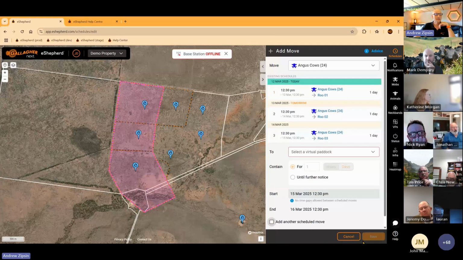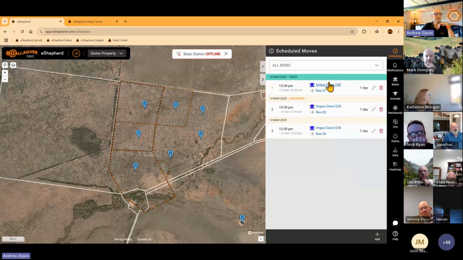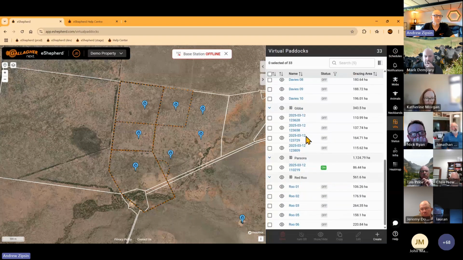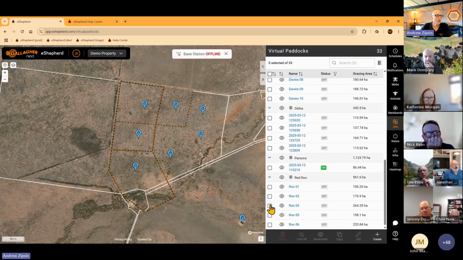I'll untick that and I'll press cancel. So now we have a schedule here for the 3 paddocks, right? Just to close off on this part, that allows us to transition 1, 2, 3 into this area here. But just to discuss the return to paddock feature, if animals are left behind, I'll go and do that via having some virtual paddock turn on. Let's go to this one here.